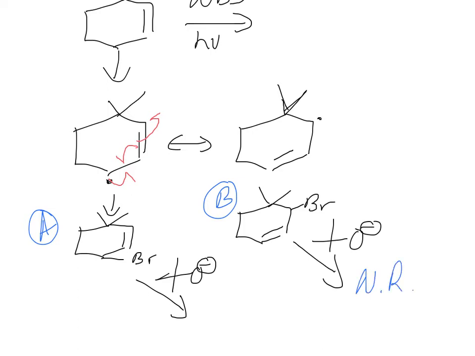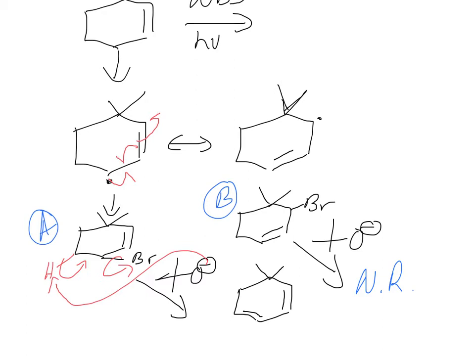So that's what they're saying: if there's more than one product possible, draw only the one that fits in the context of this two-step scheme. So even though this is possible, this doesn't lead to anything for that second step. A little tricky. Whereas this other one, A, there is a beta hydrogen that's reactive, and we can do the E2 reaction. And what do we make? We make a double bond, but look, we made a conjugated double bond too. Nice. So that's what we're trying to get to there.